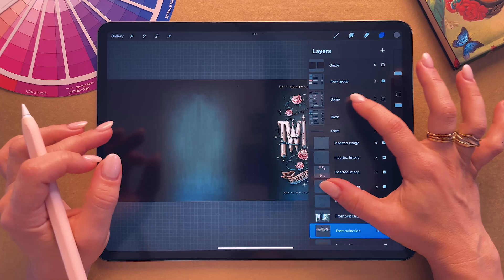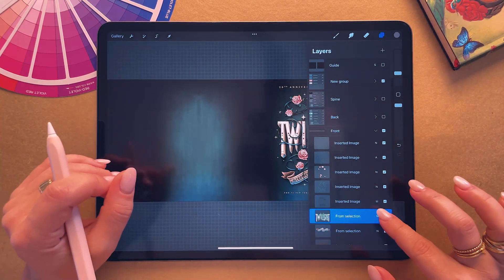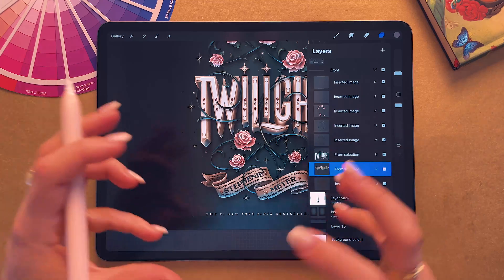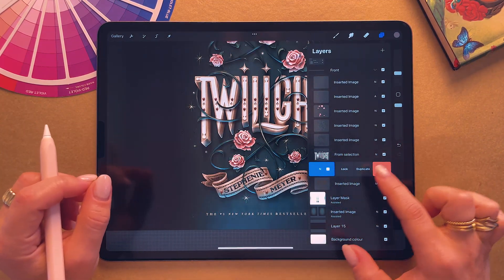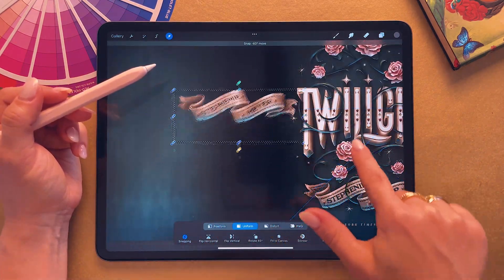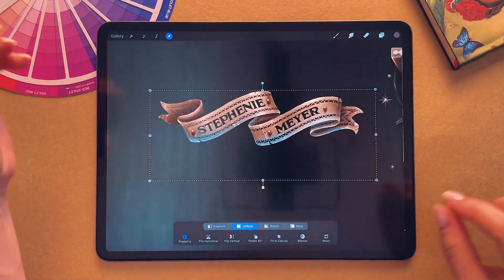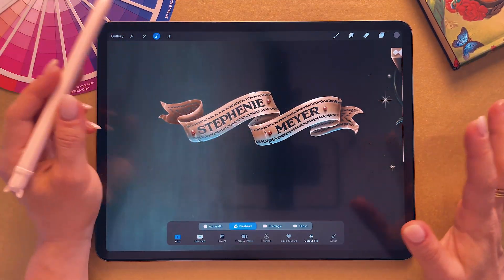So this is my book cover — here I have my spine and my back cover, which I'm going to hide for now. Let's use this ribbon as an example. I have this ribbon on one single layer. I had multiple layers for shadows and highlights, and I just merged everything into one single layer. I'm going to slide on that layer and duplicate it. If I am just moving it, it is fine — it's not going to change. But if I start to rotate it, make it smaller, or make it bigger, it's going to probably get distorted. Let me show you how to change the interpolation.